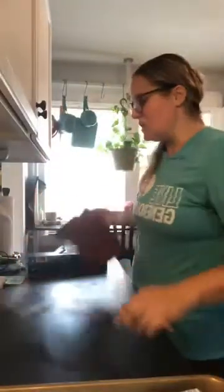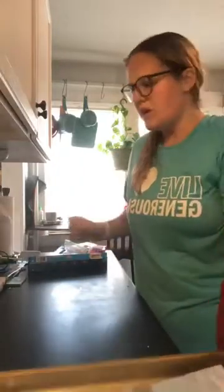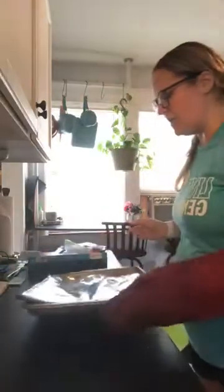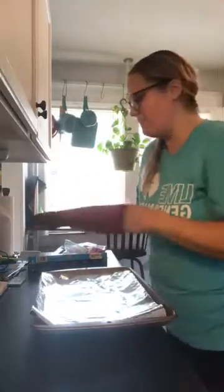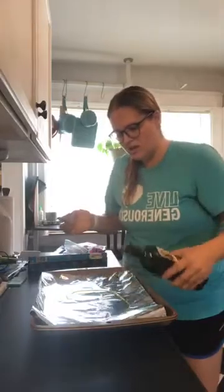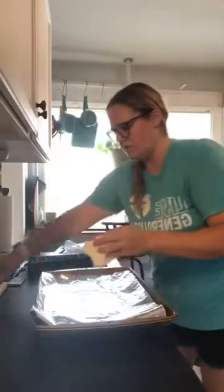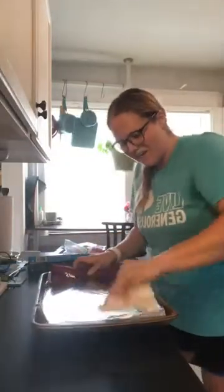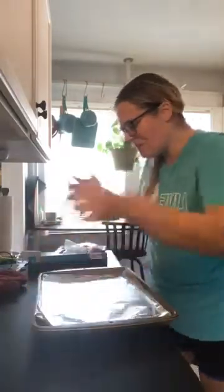Now I don't have any parchment paper. I should have prepared before, but I didn't. So what we're going to do is, I'm using tin foil, but I'm going to grease my pan so that the cheese crisps come off, okay? So I just have a little bit of extra virgin olive oil, and I'm just going to rub it on the aluminum foil so that our cheese crisps do not stick. And reminder, the pan is hot because I was trying to be all fancy and have some ready to show at the end. And I don't know where my other pan is.